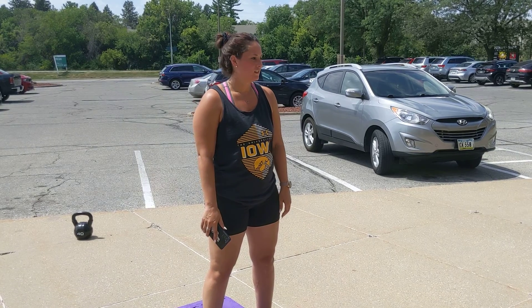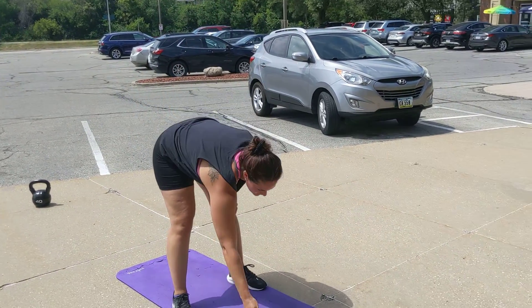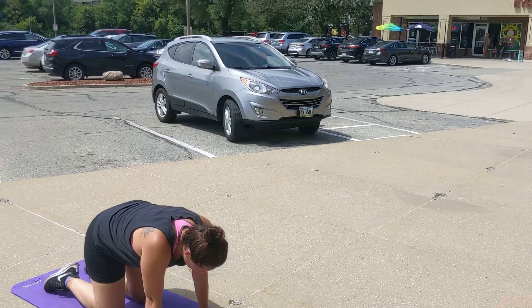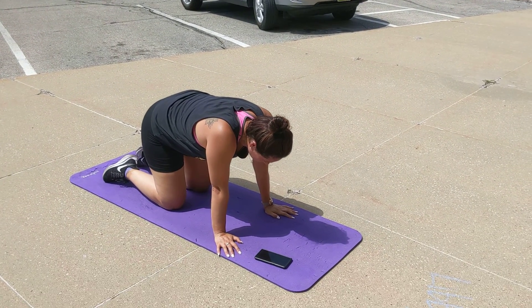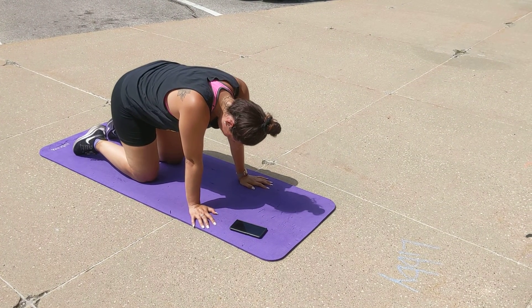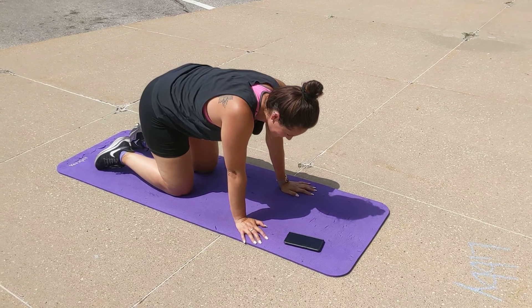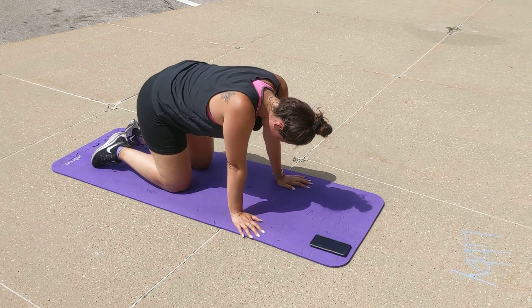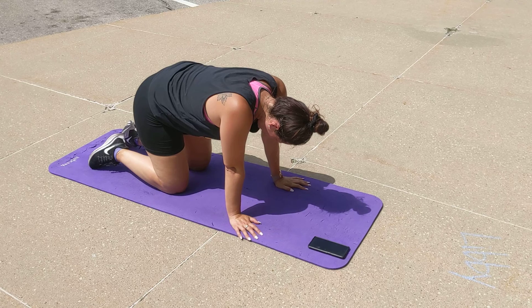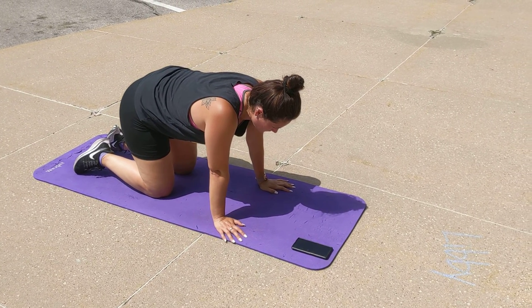Take your phones out and Google or YouTube the song 'Flower' by Moby. Aaliyah's going to show us how we did this bonus round. We're going to play the song and you're going to hear it say 'bring Sally up, bring Sally down.' When we go to the down position, she is going to hover. You can do it on your toes — stay on your toes as long as possible, then drop to your knees when you need to. Just really do your best trying to keep good form.